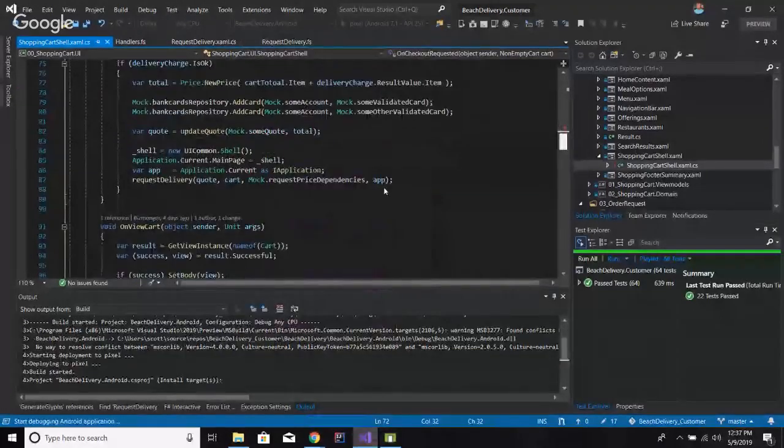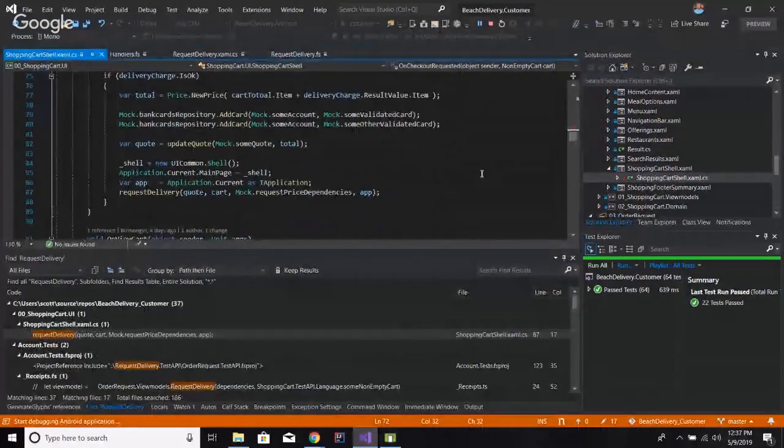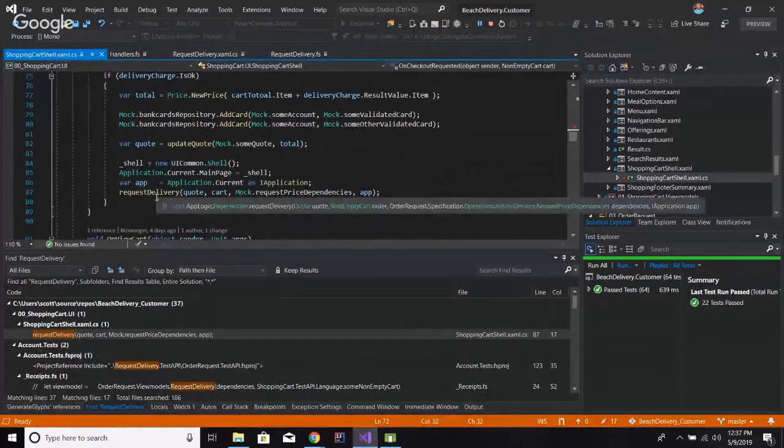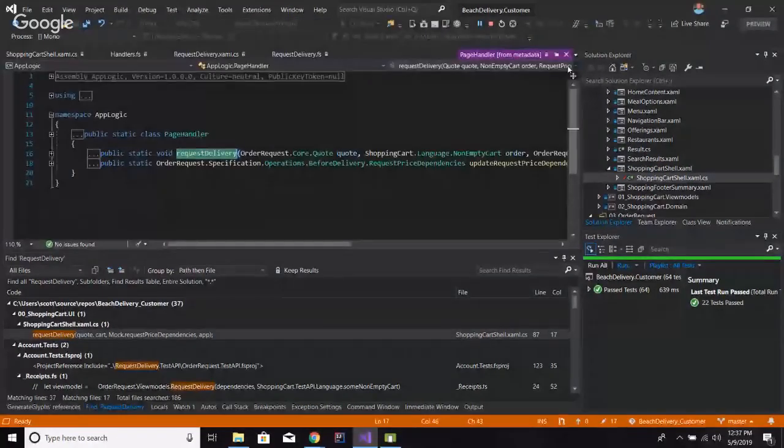And then request delivery. That is a page handler.